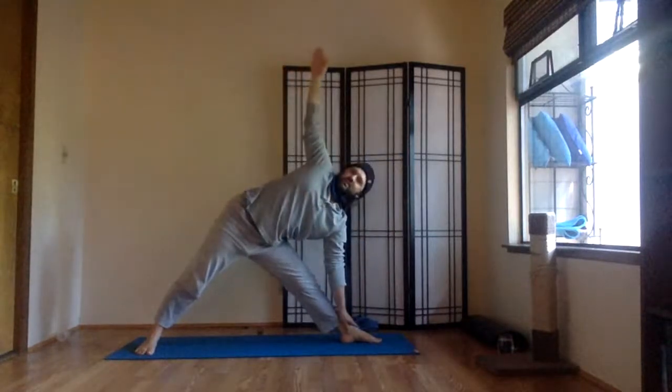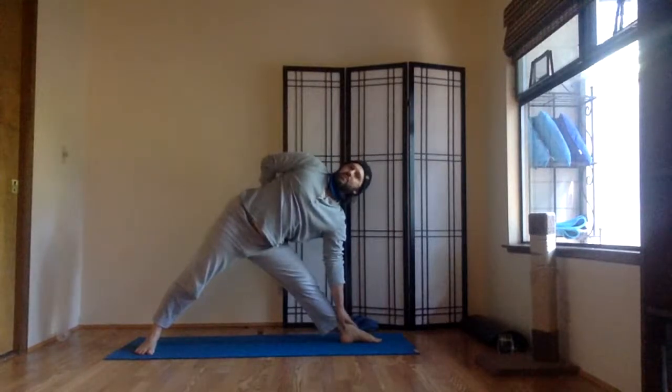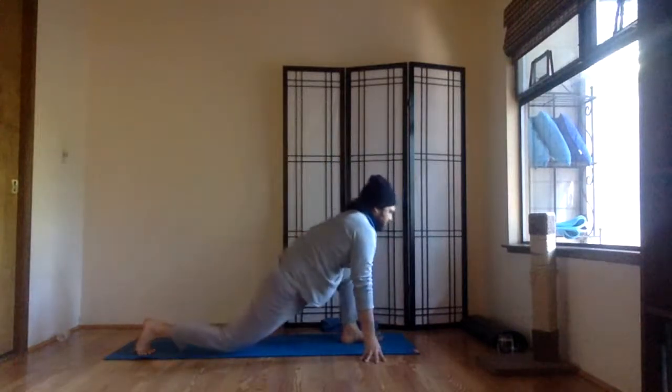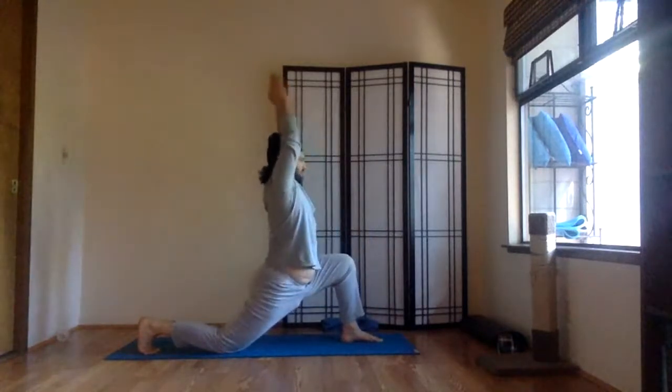Warrior 2 to triangle. Arm behind the back. Chest stays open. Side angle, arm stays behind the back, knee stays open. Runner's lunge. Come on up to more of a neutral lift or extend the arms. And breathe.